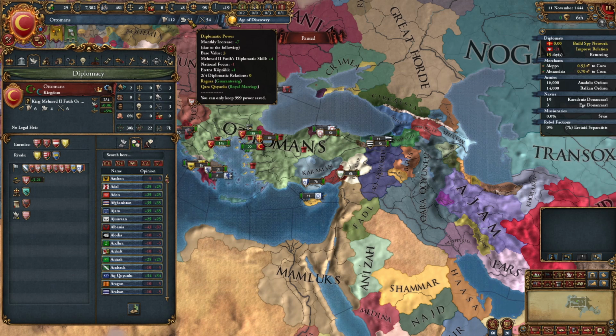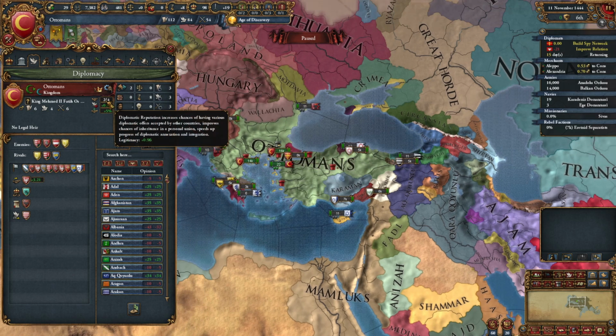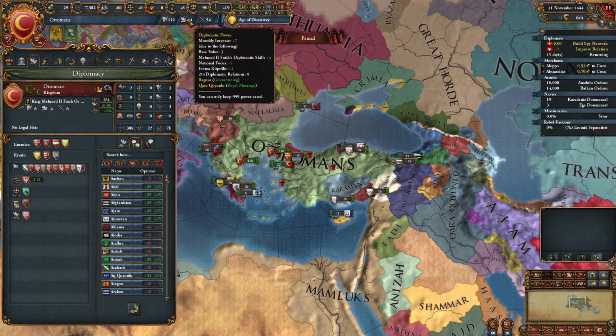We could have an alliance with everybody in the game. We could have an alliance with 300 nations, but we'd be losing 300 diplomatic power per month, and we'd be diving into the negatives, and we would not be able to actually get technology, right? We would cease to be able to advance in diplomatic technology, which would be very bad. So we want to save this diplomatic power because it's so useful for so many different things. It's so valuable to us. We don't want to get alliances that we don't need. We don't want to get diplomatic relations that we don't need.